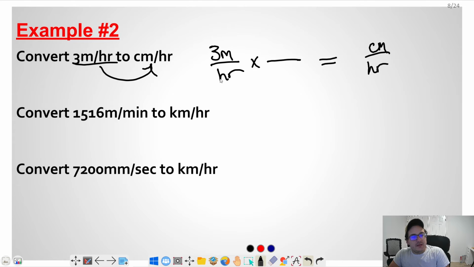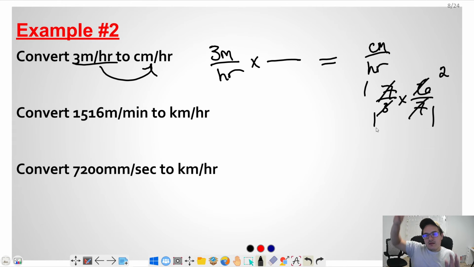Hopefully you can see that the hours down on the bottom we're not going to touch. We actually want to keep the same. So the only thing I'm going to be doing then is taking these 3 meters and converting it to centimeters. So if we were to go off into algebra class and I'd do 7 over 3 times 6 over 7, hopefully you would know that these 7s could simplify or cancel out to 1. You could even simplify this to 2 over 1.